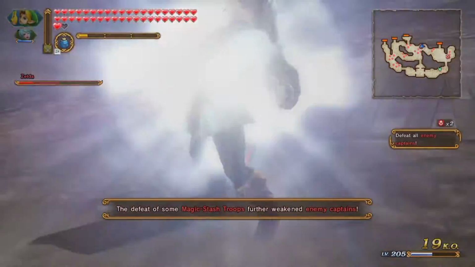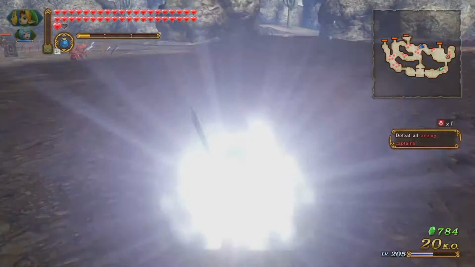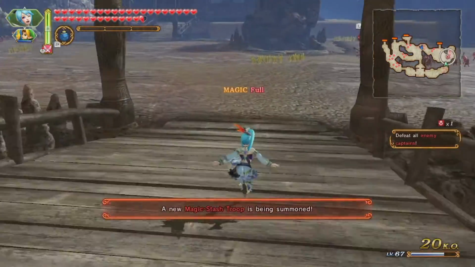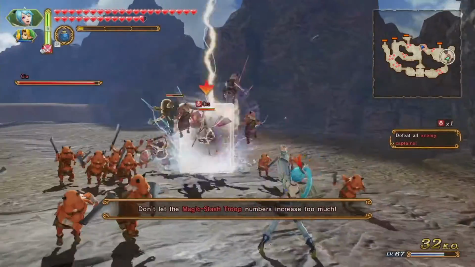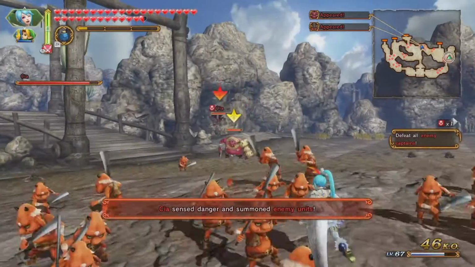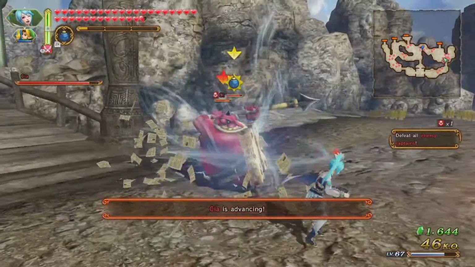Yes, when the characters are like that with a red aura around them, that means they'll take no knockback and they're very strong. So they're actually kind of deadly if you're on a higher difficulty. So it's important to make sure they are dealt with as soon as possible. Oh boy.